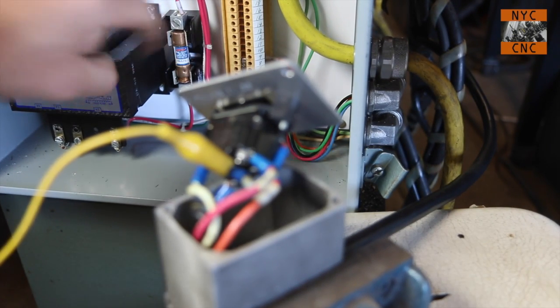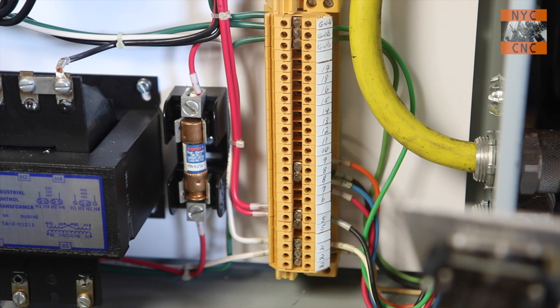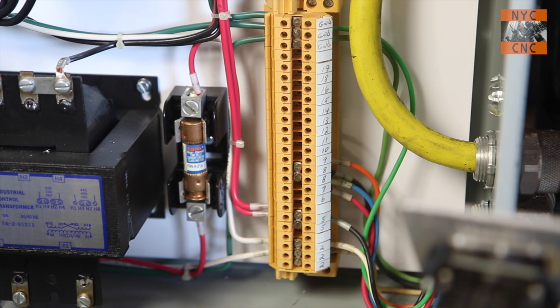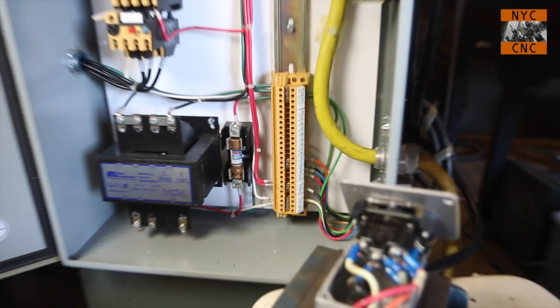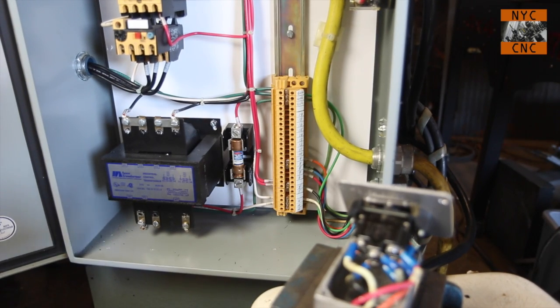Back here, we can almost cheat because this panel is labeled, and I have to wonder if that was someone aftermarket. I'd be impressed if that came from the factory that way. It's odd because it's pencil too. Anyways, I'm not going to rely on that because I would never trust that, but it'll at least be a helpful way to cheat. The other thing we can do is if you just look at the color of the wires, if you look at this setup, it's unlikely that the wire would be joined somewhere between these 2 points and the color would be switched.